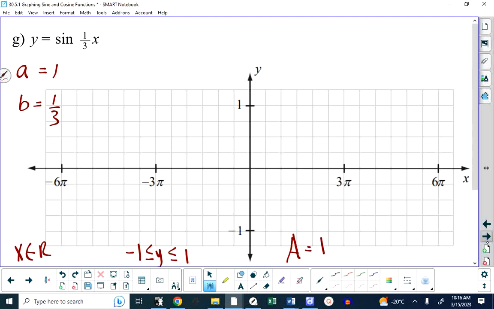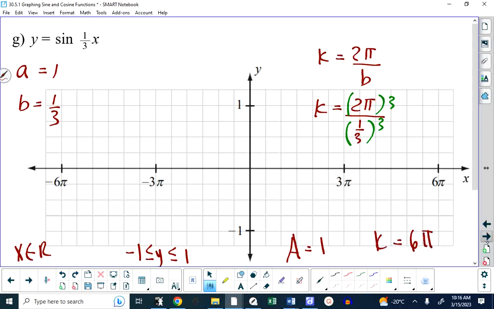So what Brody is doing is using the rule of going 2 pi over b, which is a third, and then he said he multiplied top and bottom by 3 to remove the complexity of that fraction. On the bottom, the 3's cancel, and you're left with 6 pi. But there is absolutely nothing wrong with you saying, it might slow you down later, well, if it's stretched horizontally by a factor of 3, because b is a third, then 2 pi becomes 6 pi.